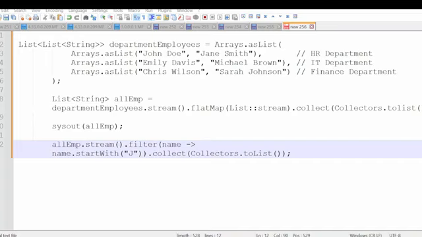Okay, so any idea why var was introduced in the lambda expression parameters? Yeah, one of the reasons is that now we can use annotations with the parameters. Earlier it was difficult.